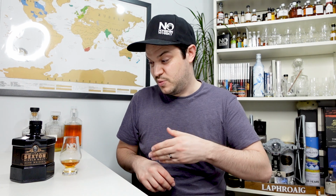If you can get this for 25 quid or less, then it's not going to hurt having it around, that's for sure. There's going to be better whiskies in your cabinet, I imagine. If you're paying upwards of £35 for it, it's probably one to leave, because you can get way better whiskies for the same price, or even just a little bit less than this one here. You're paying for a bit of fancy marketing.